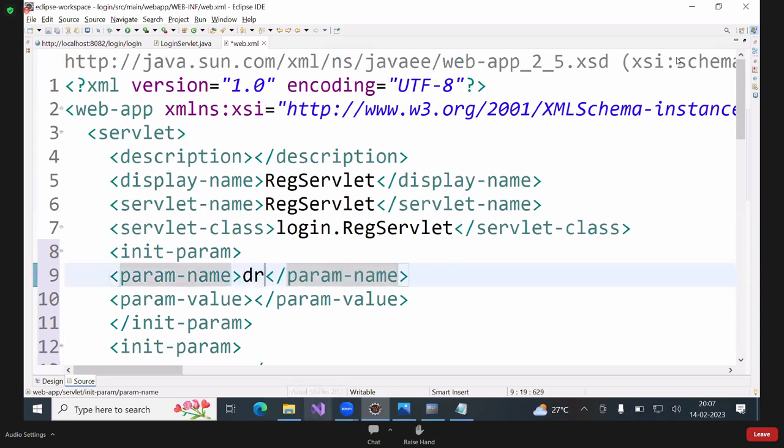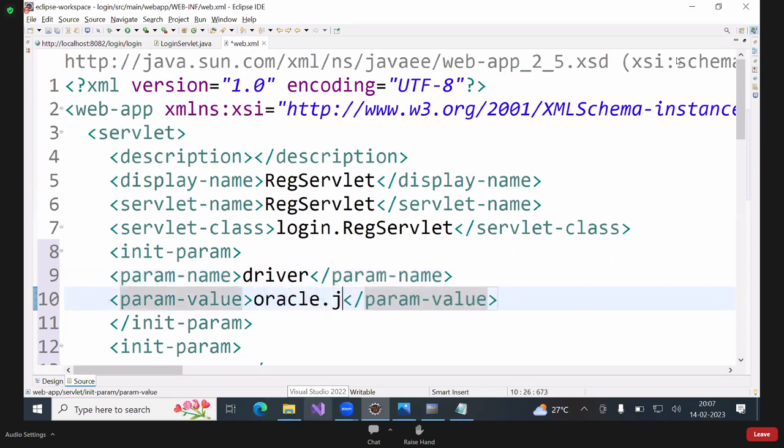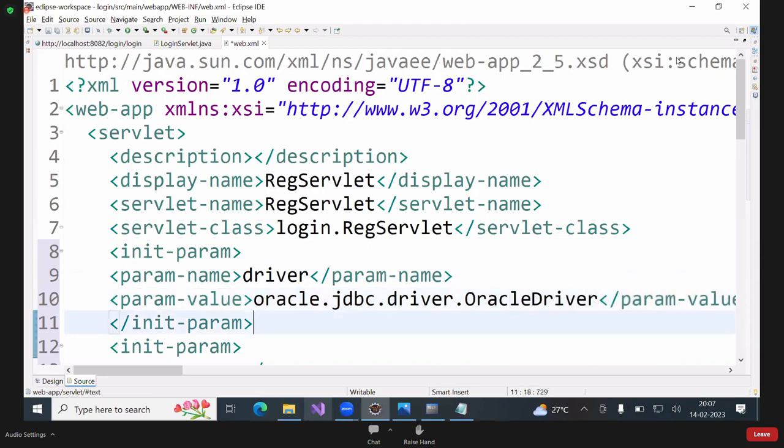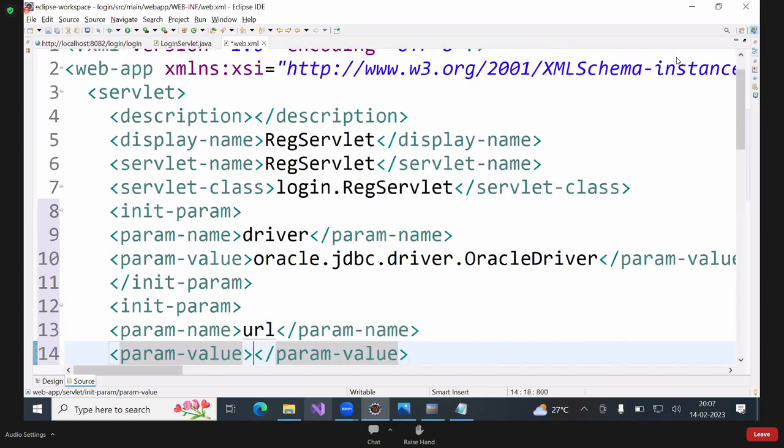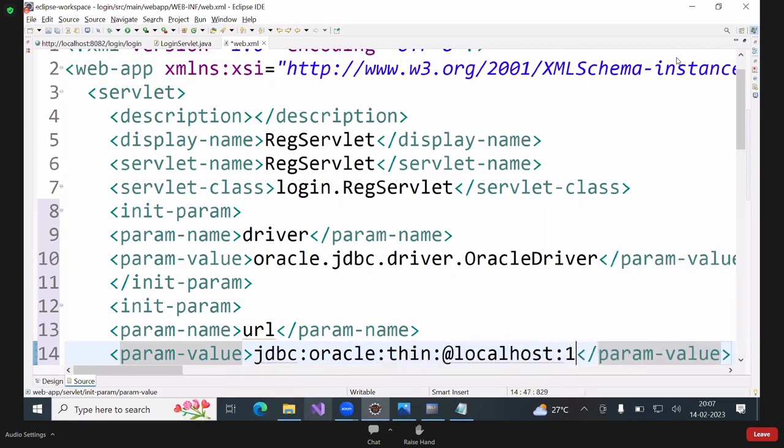Parameter name: driver. This is the driver: oracle.jdbc.driver.OracleDriver. Here again, URL. The variable name, whatever you want, you can write. jdbc:oracle:thin:@localhost:1521:XE.